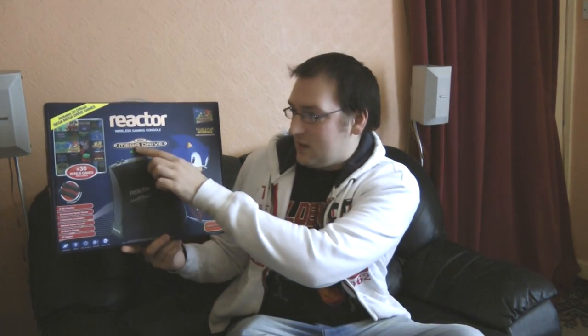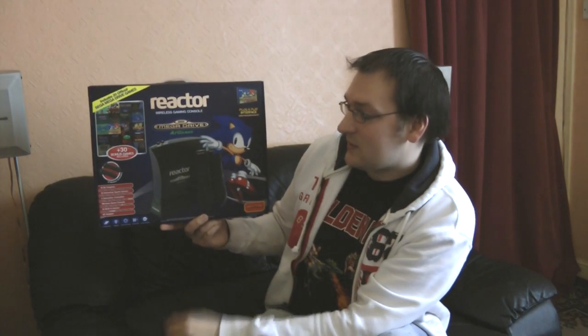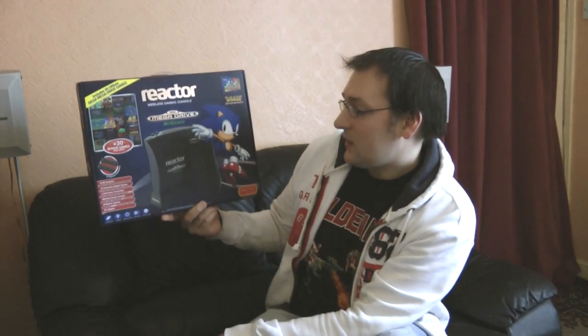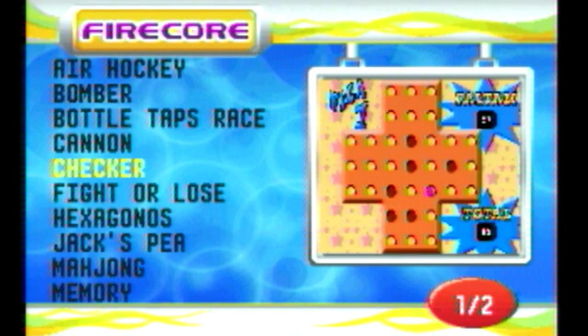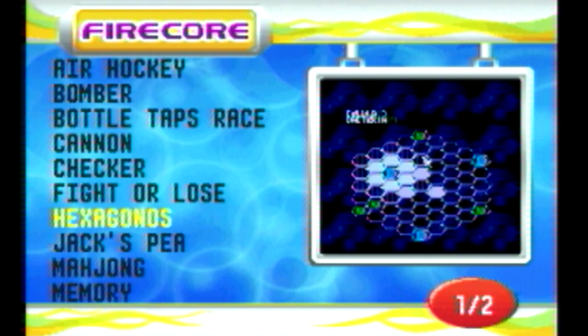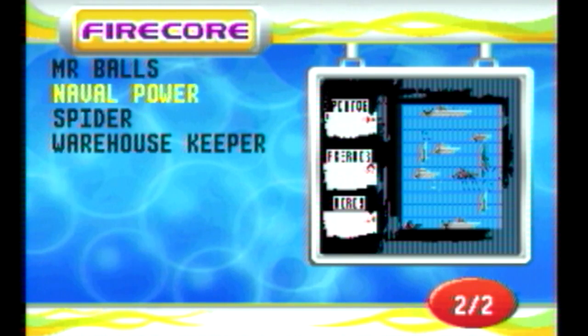Now you look at it. It's nice. It's got the Sega Mega Drive logo. It's got Sonic. Notice how he's run away from it. That's a bad sign. To me the biggest appeal was the fact there are 20 Mega Drive games in this. Anything else in here is a bonus. You've got 20 Mega Drive games, you've got a bunch of arcade games. I thought, arcade games, maybe these are old classic Sega arcade games that I hadn't played before. And yeah, these are just quick little games that were made for the system that play absolutely horribly.